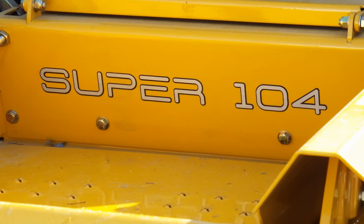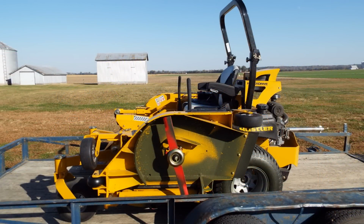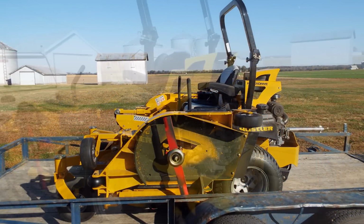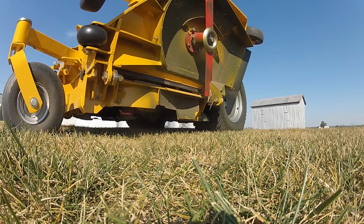So this lawnmower features a 35 horse carbureted gas engine. It is 104 inches cut when you put these side wings down. It does have the two side wings. It will fit on most standard trailers. And here you go, folding the wings down.